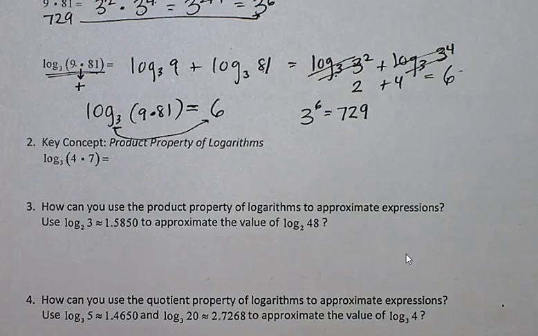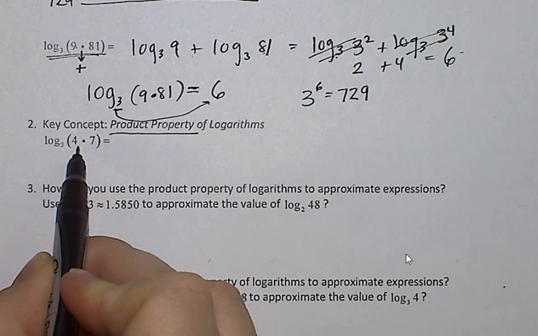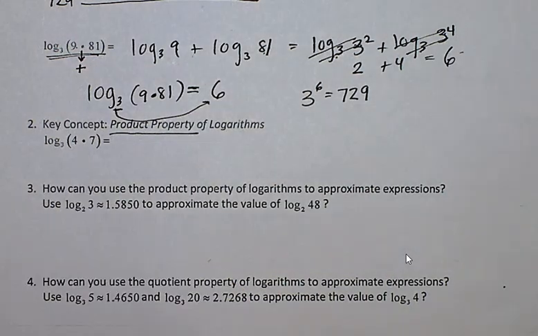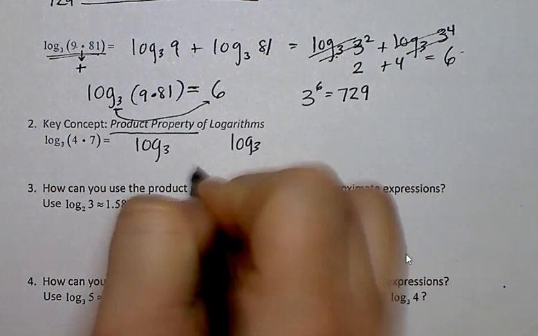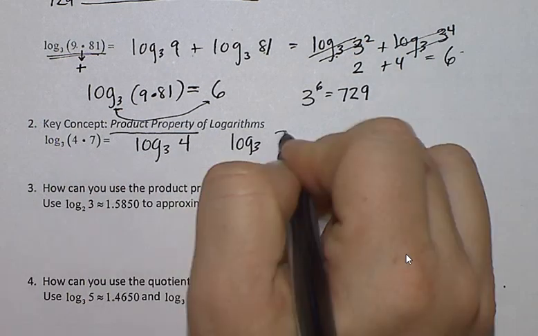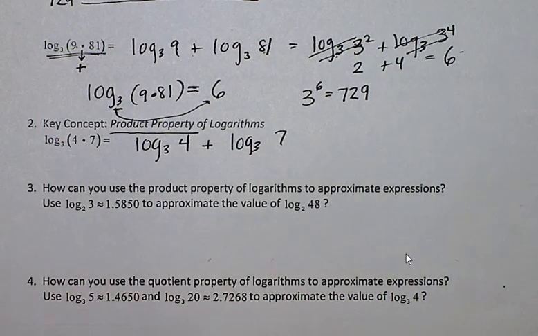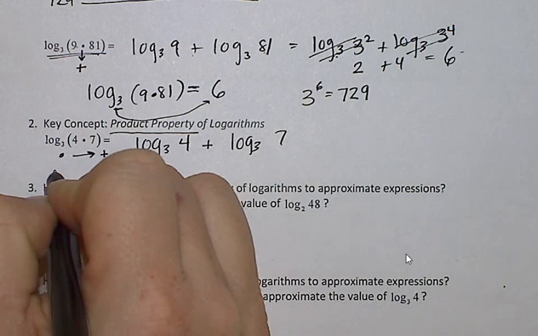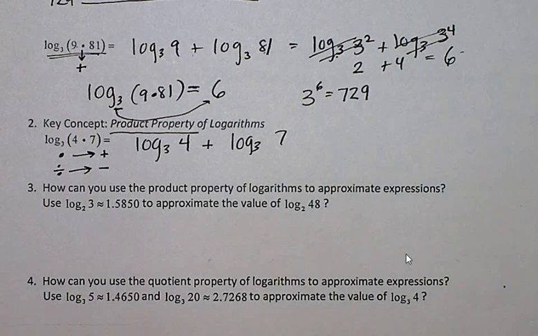Going down to number 2. So I already explained this in the problem up above, but when you have in parentheses 2 quantities and they're being multiplied, that's condensed. To expand it, we're going to write 2 forms. Remember to take the log base 3 for both, and I have one has a 4 and one has a 7. The multiplying turns into addition. Done. So I just want to write that down. When you have multiplying and you are expanding it, it turns into addition. Likewise, when you have division and you expand it, it turns into subtraction. We'll get to those problems down below.